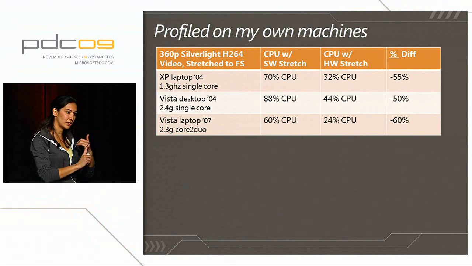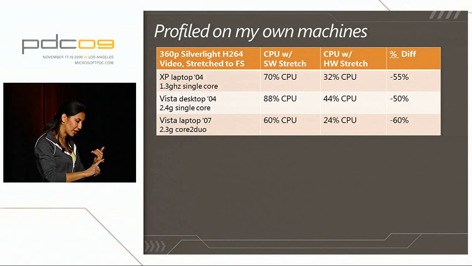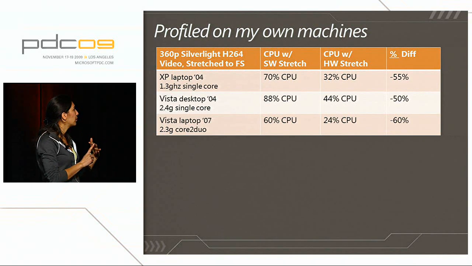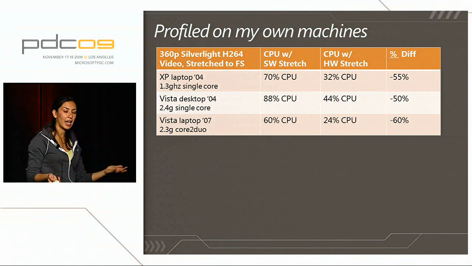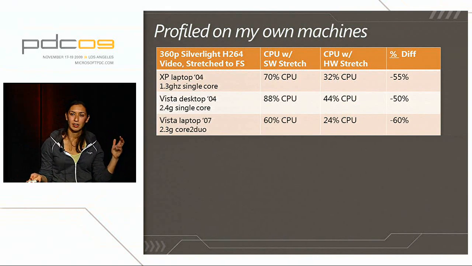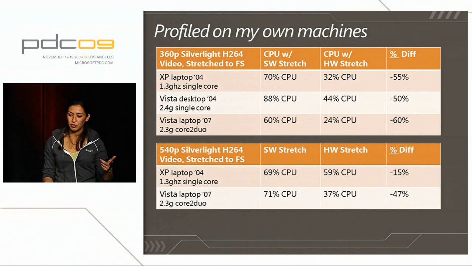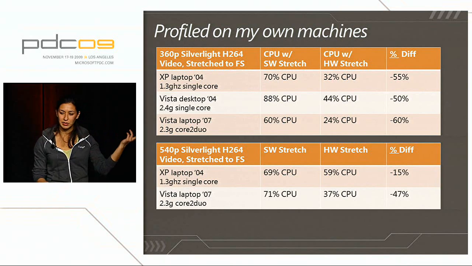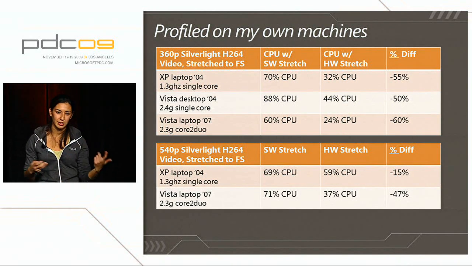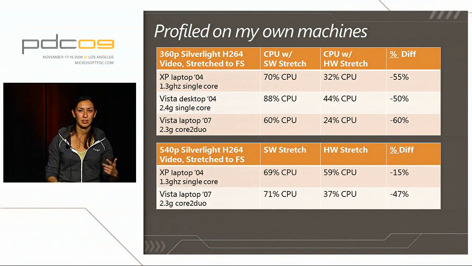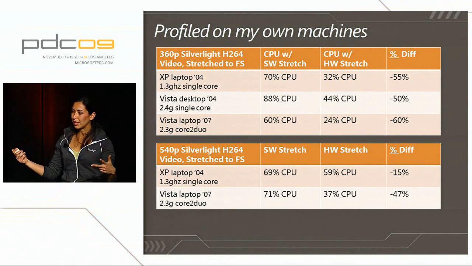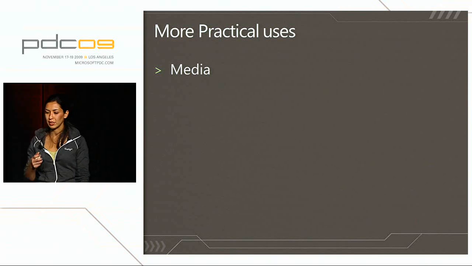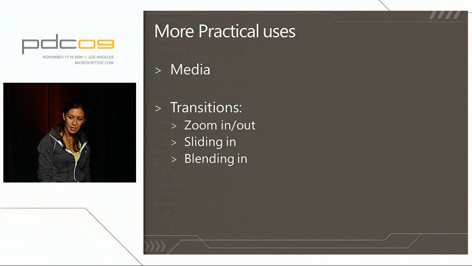Without the cost of the decoding, without the cost of the stretch and the blending, that basically halved the cost of that media file. The less that you stretch, the less of the gain. So 360p versus 540p, there's less cost of a stretch. No matter what size you stretch it to, it's a constant cost. Okay, so media is a pretty good use of the GPU pipeline.